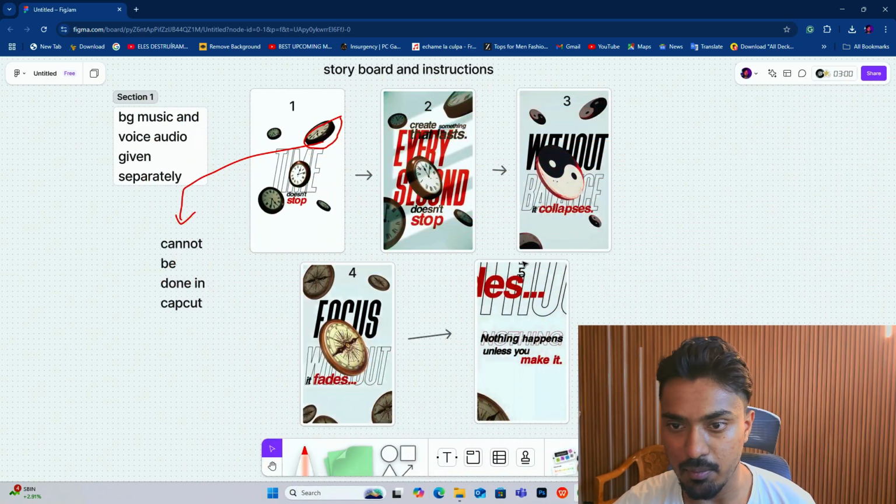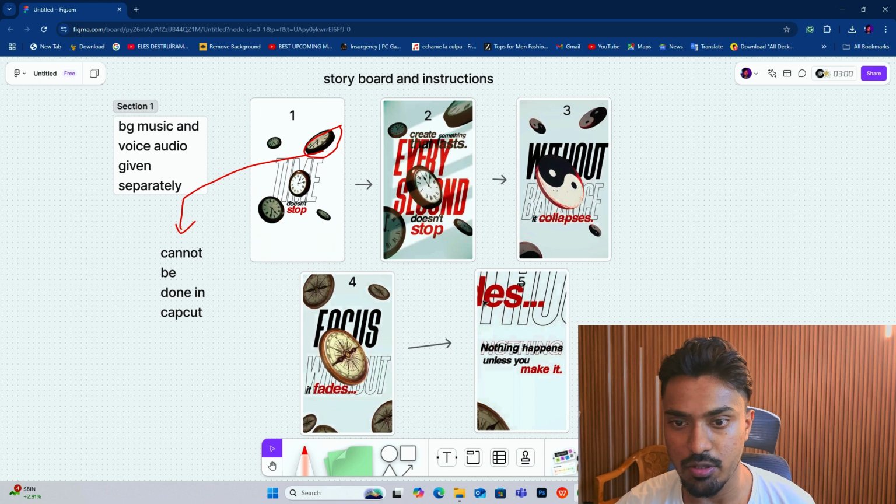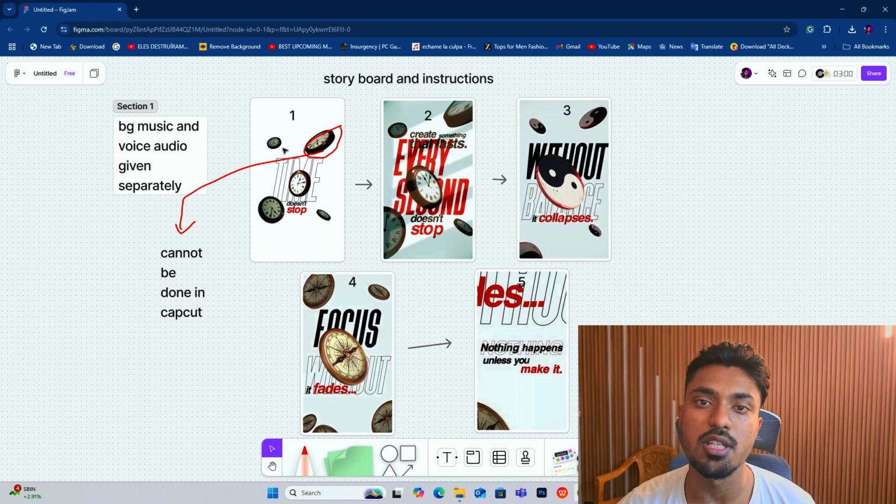As you can see on my computer, this is the storyboard. So in total there will be around 5 to 6 scenes. Here, what you will see are these clock images. These are a bit 3D, so I customized them in After Effects and provided you the asset. But if you directly search on Pinterest, you can find these images.